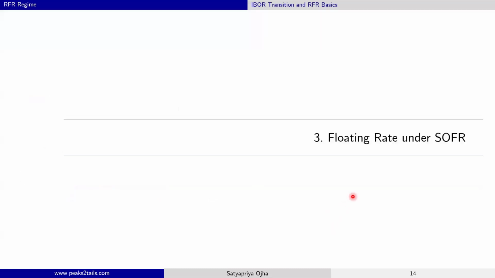Okay, so this is the main topic for today's webinar. How do we calculate floating rate under SOFR? Once you grasp this particular topic, everything else will be easy. I get a lot of questions like the different term structure models that we had, right? Short rate models, market models, and ways of constructing the yield curve, binomial tree, or even analytical solutions. Are those still valid? They are still valid, yes.